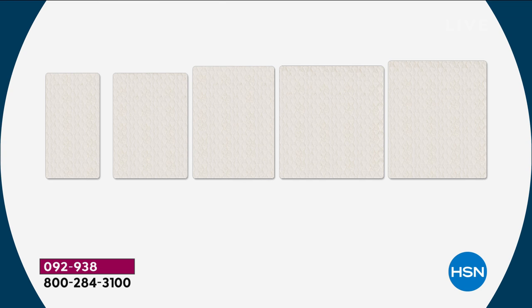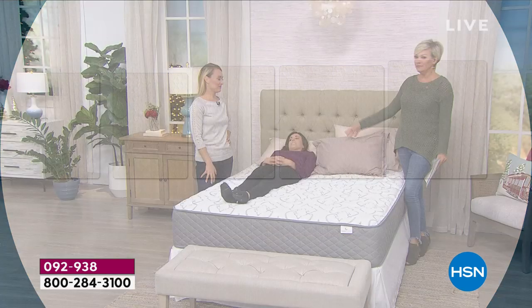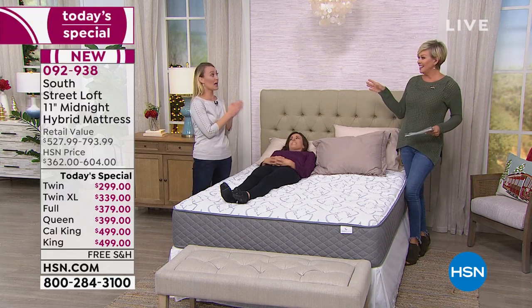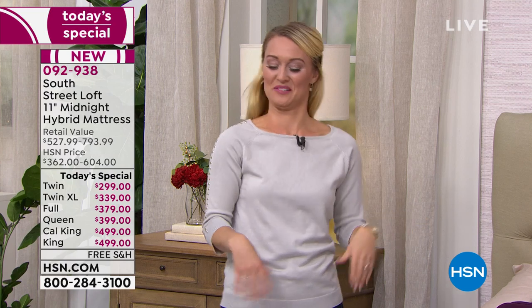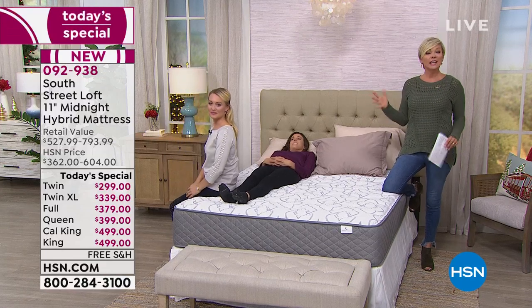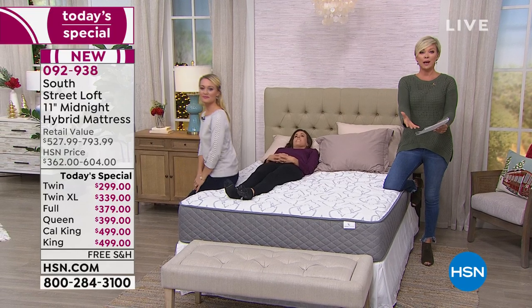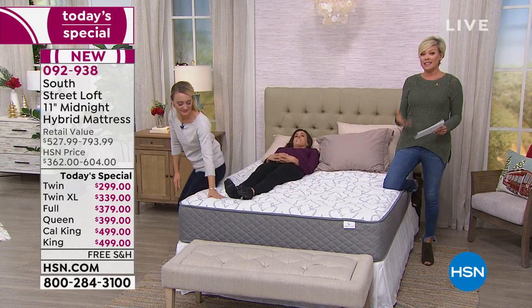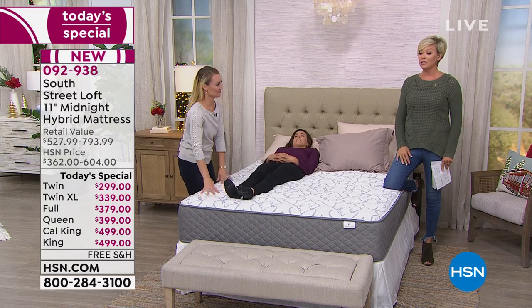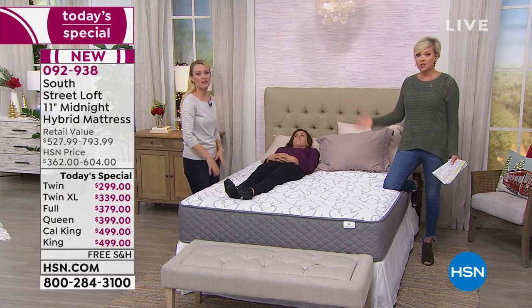Once you experience having a little bit of sleeping room, you wonder how you did without it. Husbands and wives start with whatever mattresses they had when they met each other. Maybe this is the anniversary present you want to give each other. If you don't remember the last time you bought a mattress, it's definitely time to upgrade. My producer Alison said when she and her husband Chris upgraded from a queen to a king, it was life changing. Giving yourself that extra space is a luxury you deserve.